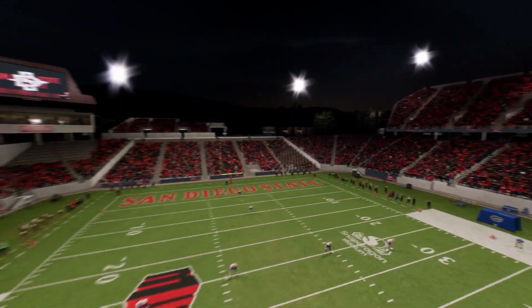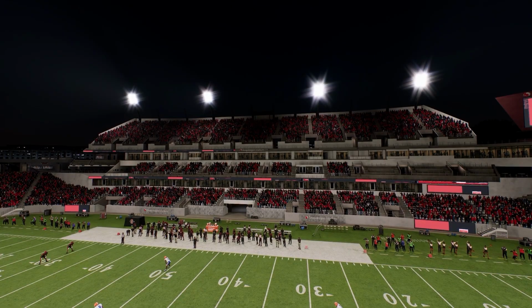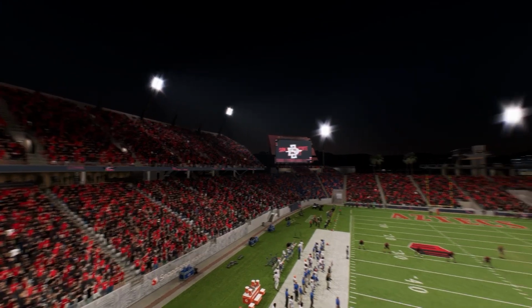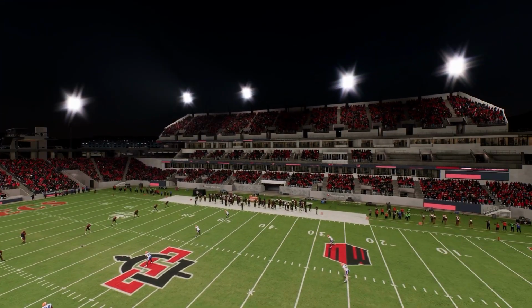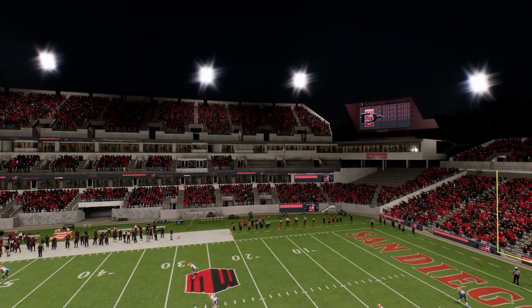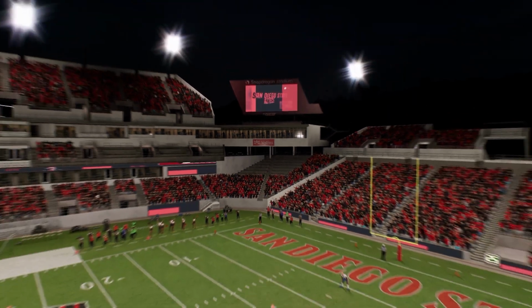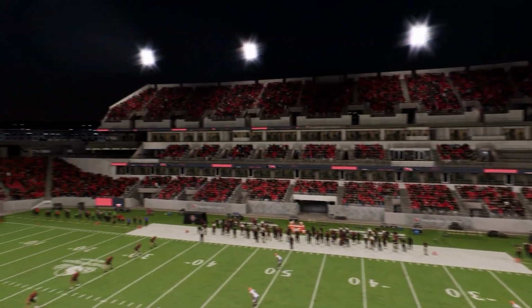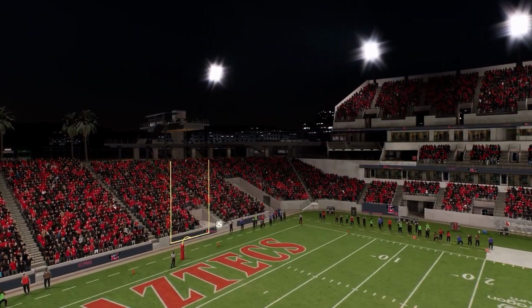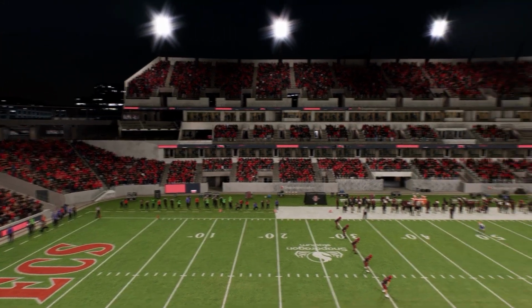It's not the biggest stadium, but it reminds me a little bit of Oregon State, almost like TCU, where you have this section with more capacity, and over here you have the rich people section with all the fancy sections. Of course, you have some that are empty, which is a little annoying. Again, the biggest part is this section right here. I don't know why they don't just put fans there. This was something that was in College Bowl 25, so I don't think they even touched this between 25 and 26, which is fine.